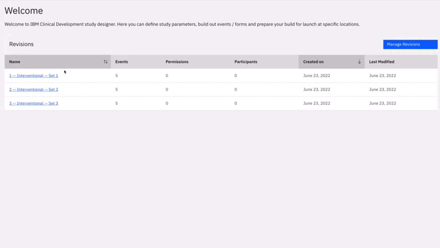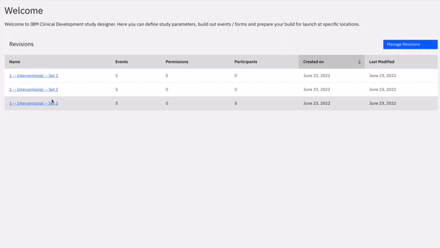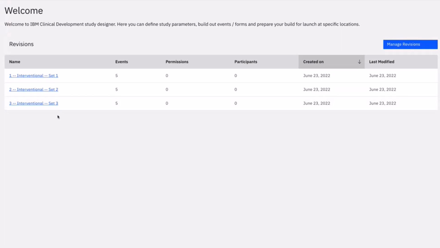What we realized in this specific study is that there are 3 different unique sets of encounter and activity data, all embedded together, but there were 3 distinct sets. So we did create a different revision, or in ODM terms, metadata version for each set to represent that.